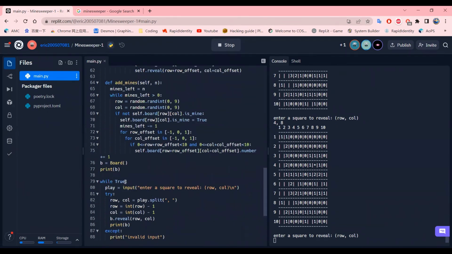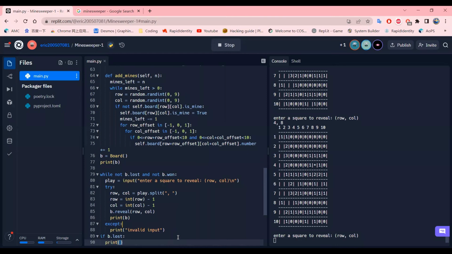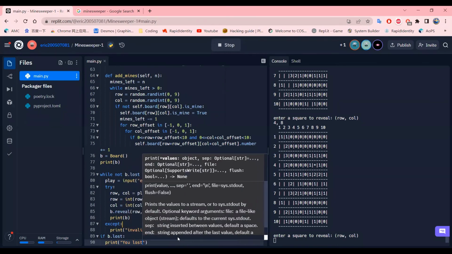Now instead of while true, we can say while not board.lost and not board.won. So if you haven't won or lost the game, then keep doing this. And after it, only one of them should be true. So if b.lost, print you lost.